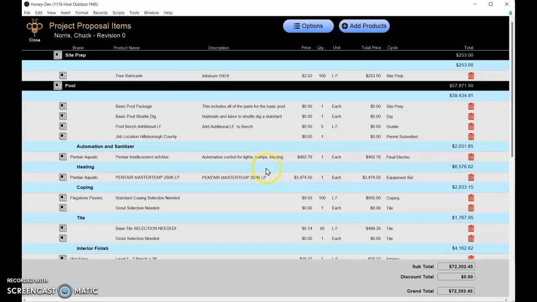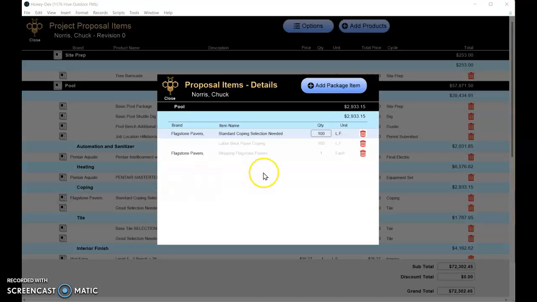But one of the things I also want to show you with this is something like, for example, the coping. So under the coping, we also have labor for the coping and shipping. As you see, the labor is the same as the quantity for the pavers themselves because you have just as many pieces that you're covering for labor as you are for the coping, but the shipping doesn't necessarily need to change.